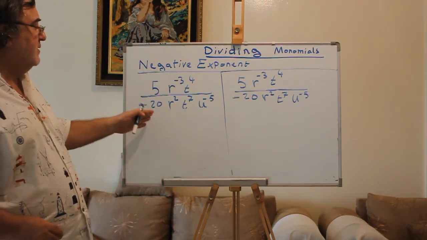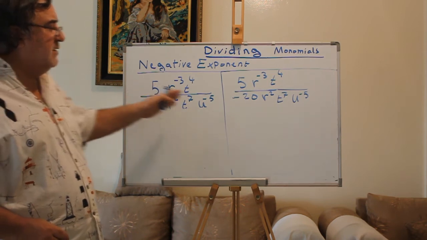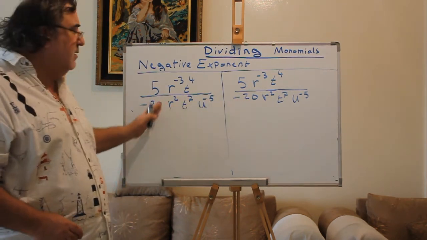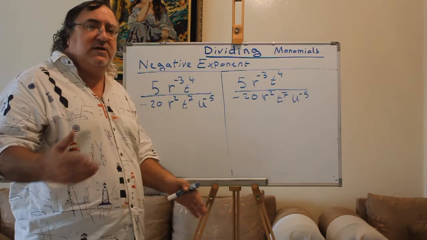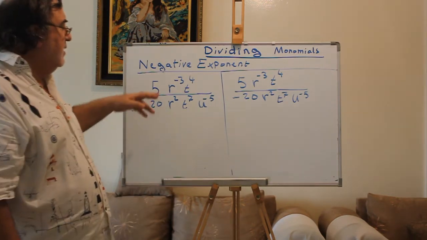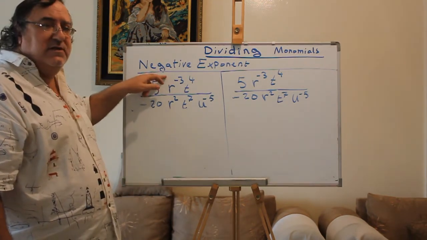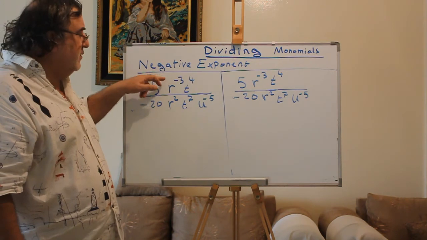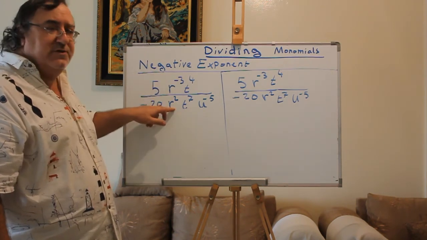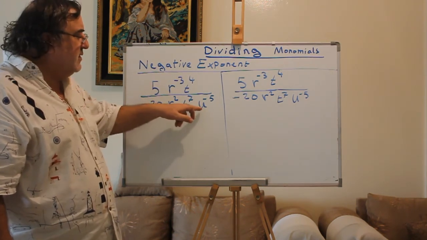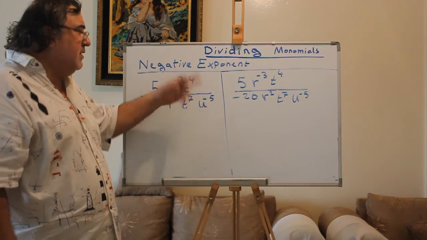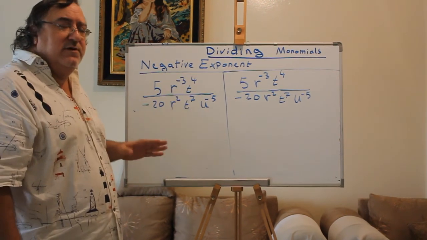But now, suppose I put here an example with the same monomials. We have two ways. First way, every power which is negative, if it is on the numerator, put it down and it will be positive. And if it is in the denominator, put it up and it will be positive. This is one way of solving.